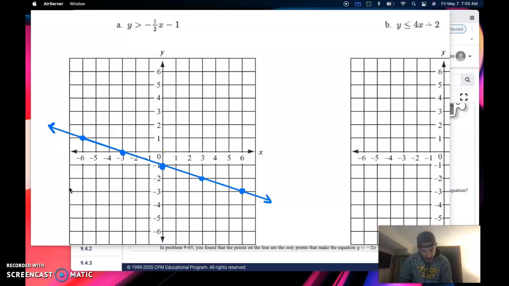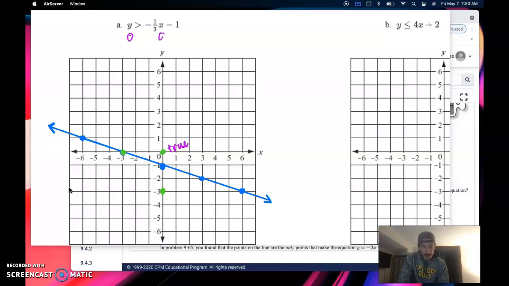Okay? I'm going to test 3 points one more time. I'm going to test 0, 0. I really like testing 0, 0. I'm going to test the point, how about -3, 0, right? It's on my line. I need to do that. And then how about 0, -3, okay? And let's just do a little quick mental math, all right? If I plug in 0 for this and 0 for this, is 0 bigger than, the x cancels out, is it bigger than -1? And the answer is yeah, cha-ching, this is a true statement, okay?